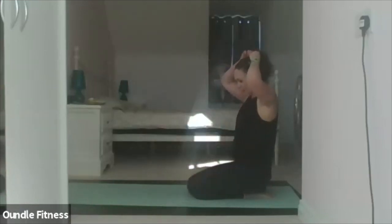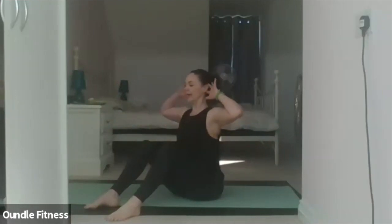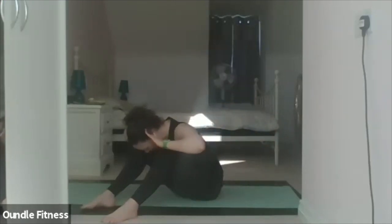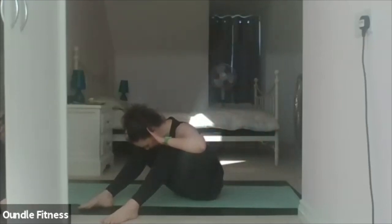We're going into the neck pull prep — sitting up in neutral. Roll your spine into a C shape, hold it there with elbows and shoulders back, then bring it forward and roll up to neutral. Knees need to stay in line — try not to let them open to the side. Hands can be in front, behind your head, or if your neck and shoulders are uncomfortable, straight forwards. Inhale in neutral. Exhale, pelvis goes under and roll back. Keep your chest open — the top of the back doesn't flex. Inhale, hold it, flatten the abdominals. Exhale, flex forwards. Inhale, roll back up to neutral. Exhale, roll it back — tailbone going under, lower back going into flexion creating that C shape. Inhale to hold, elbows and shoulders back. Exhale, relax forward over the legs. Inhale, roll up.